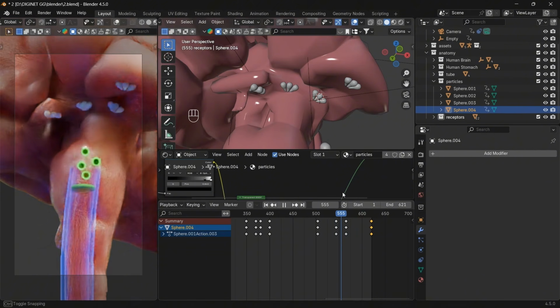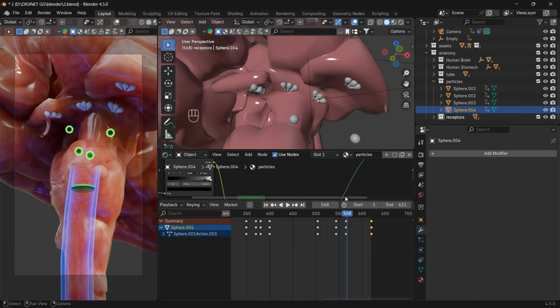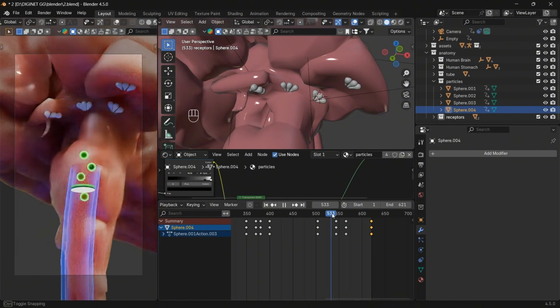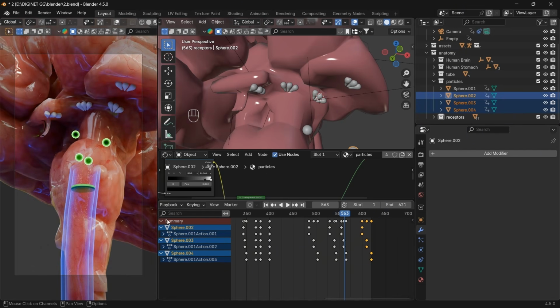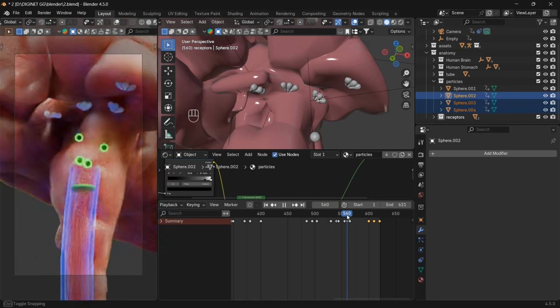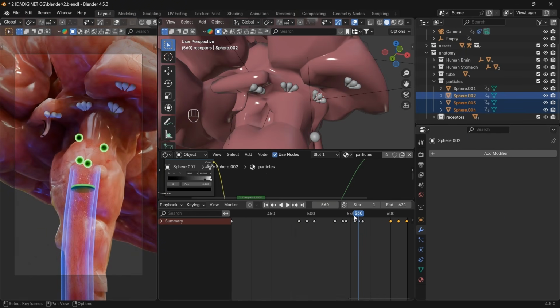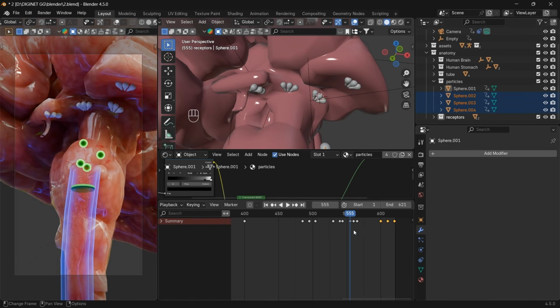Okay, the starting point of every ball is much identical. I have to change things a little bit, like the frames 2, 3, and 4. They shouldn't start at the frame 550.